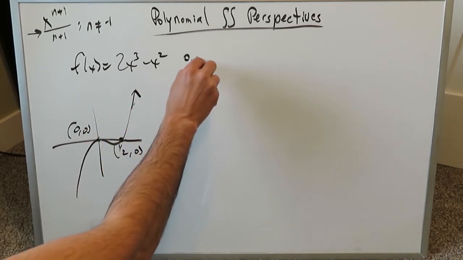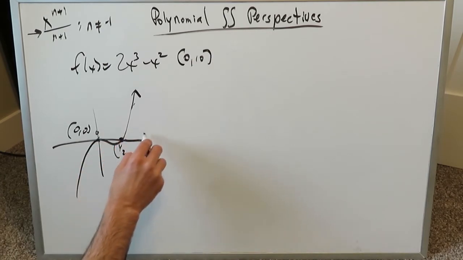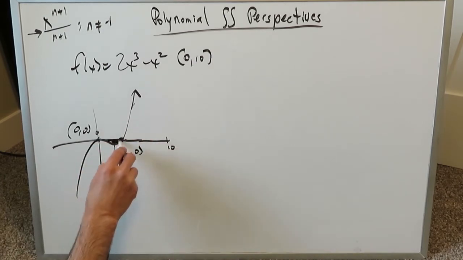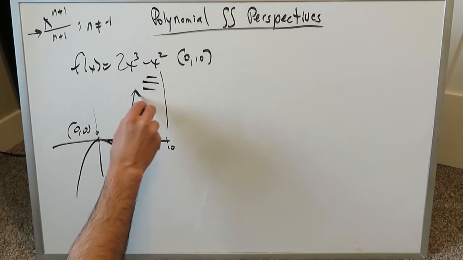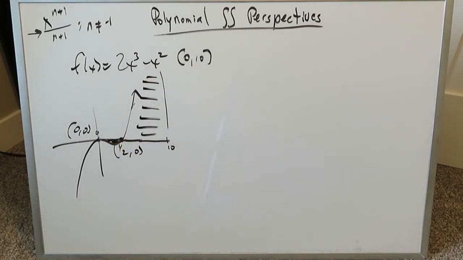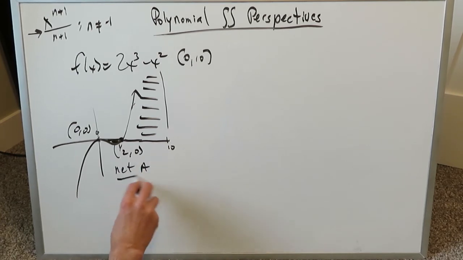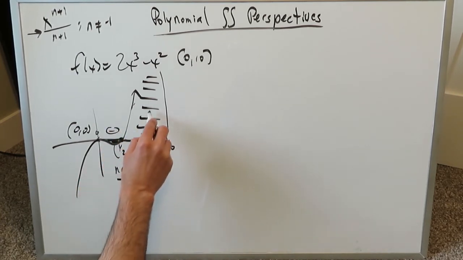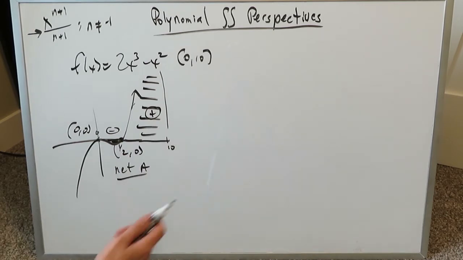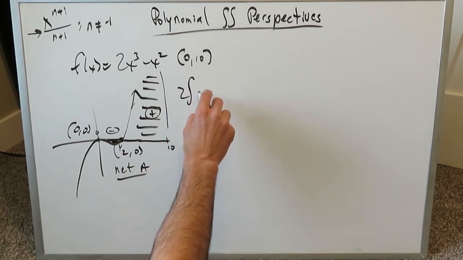We're looking again from 0 to 10. We're looking at from 0 all the way up to wherever 10 might end up. This portion right here and all of this area which would show up on the curve is what we would examine, and you know there would be a net area effect over here, because you have this little small area right here which would be minus, and you have this very large area which would be positive. But again, the integral setup will take care of all of that.